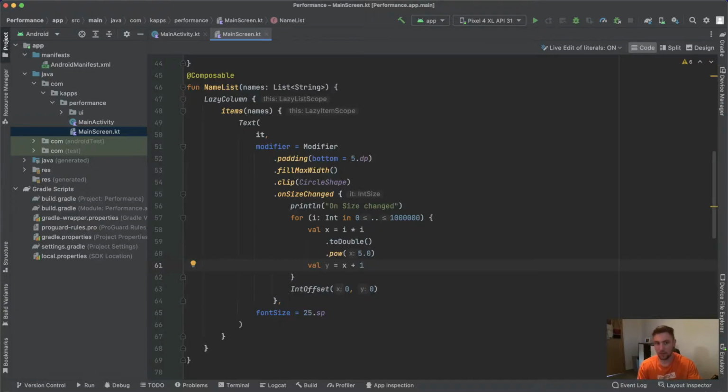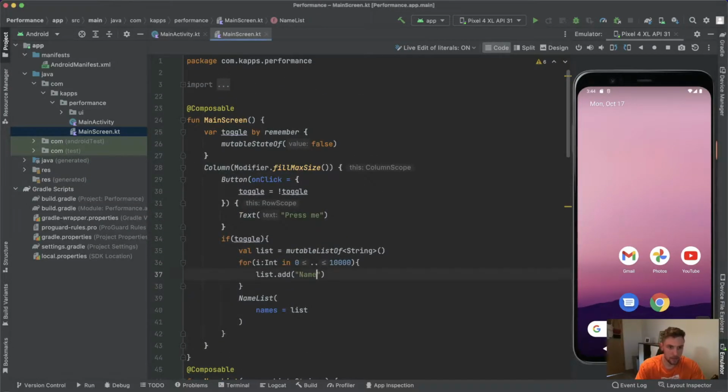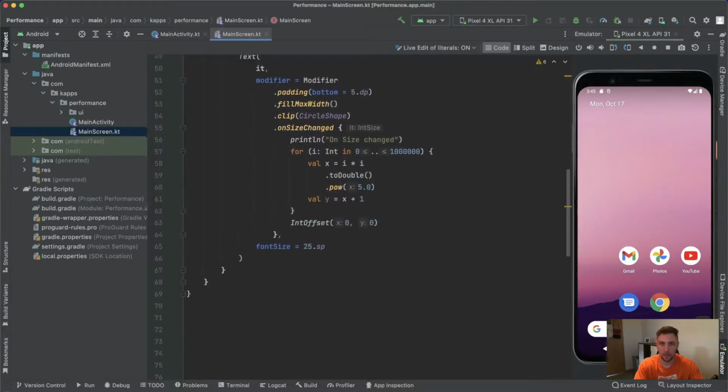But this modifier also is every time the same. So we don't want to calculate and allocate resources for it each time a new text composable enters the composition. So let me quickly show you this. When we launch this now, our UI will be really laggy. And after that, I will show you a way where it works smoothly, even if we have this 1 million nonsense calculations in it. And before we start it, we should maybe add the i in here so that we can differentiate between the names, so the lag gets more clear.